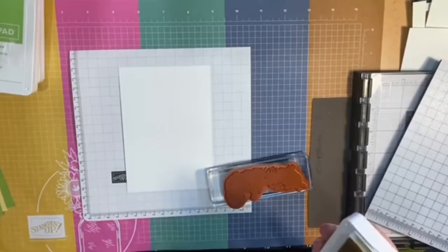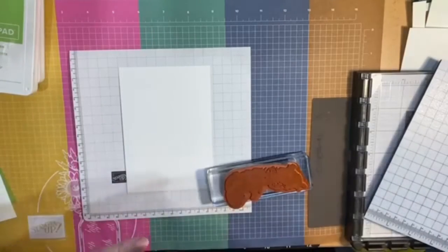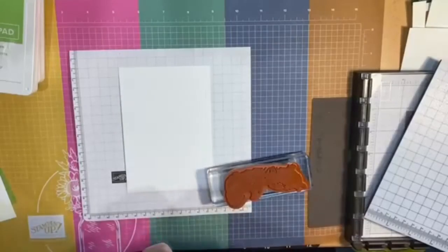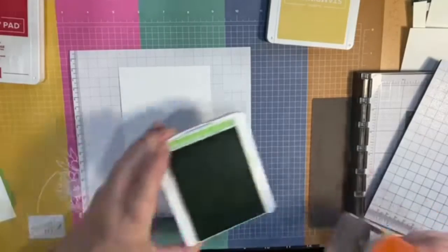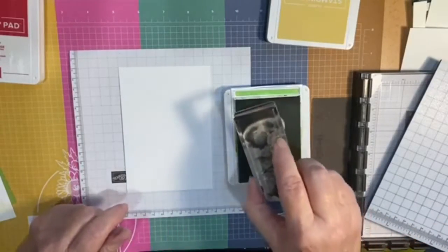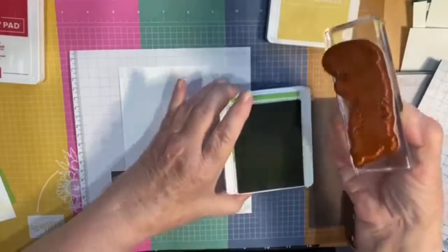this colour here. I was inspired by, believe it or not, a box of wine someone had dropped off for the gun club. My husband's in the gun club and they're having a shoot tomorrow. So I was sitting there and it's sitting just in the dining room inside the door, and I thought, that gives me an idea. I could use that stamp for that. So I've inked it up in So Saffron.